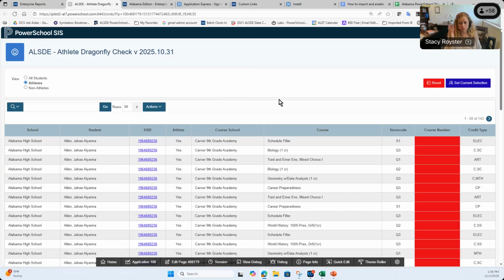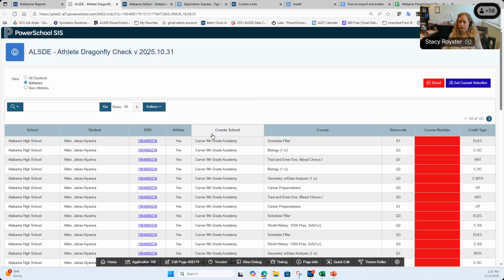Now, a lot of these reports, when Scott builds them out, give you choices of student groups you might want to use, or we might start you out with a graph where you can start filtering within there. So I can say, do I want to look at all students or just those that are athletes or non-athletes? So you can use this report in multiple ways. Right now it is defaulted to the athletes. So this report is giving me all of the athletes, anybody who's got that checkbox for athletes on the AL custom page check.